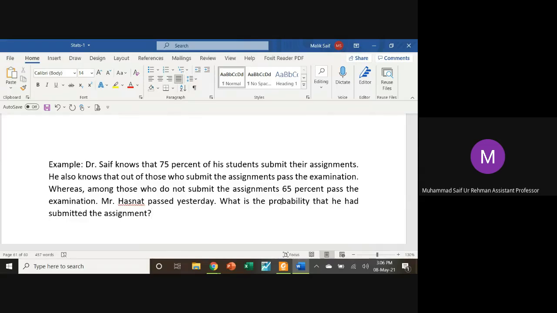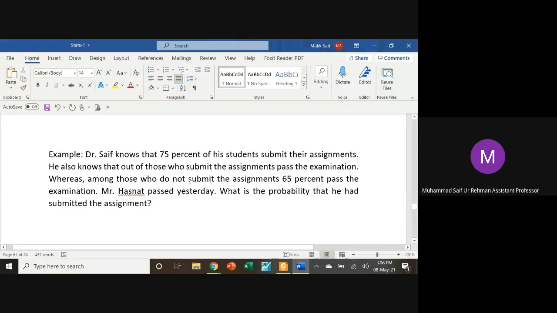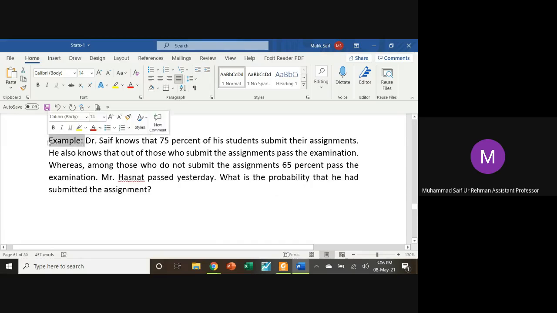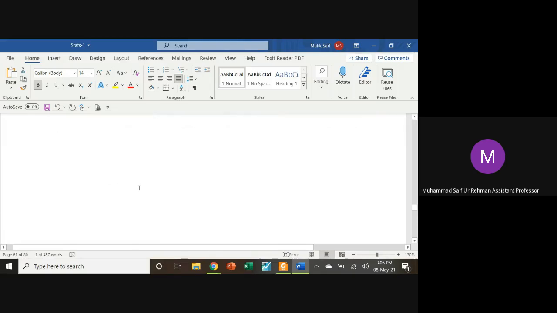So this may be the one situation, the one question. And I may change the question also. Let me change the question after 2 pages. Let us change the question over here. Now, let's say the example takes this shape. This is the example. Can you hear me? Yes, sir. You should be with me.